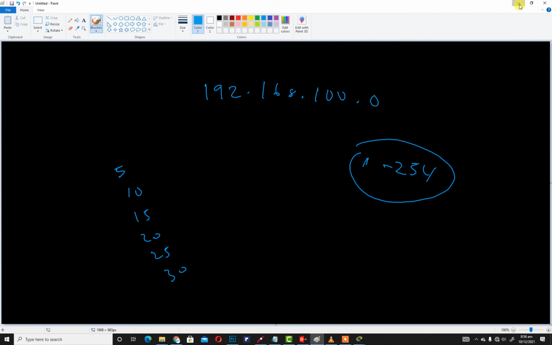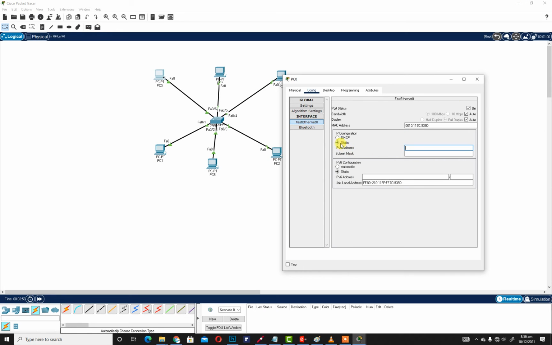Let me just come here and see, there's no DHCP. If you choose DHCP, that means you don't have access to input your IP address. See, right now it gave it a DHCP, but I don't want to choose DHCP. We'll get to DHCP very soon, but let us talk about the static. So I want to configure my IP addresses. Let me start by saying 192.168.100.5.